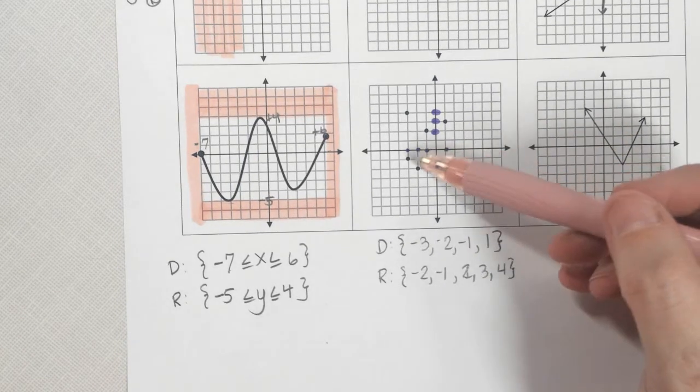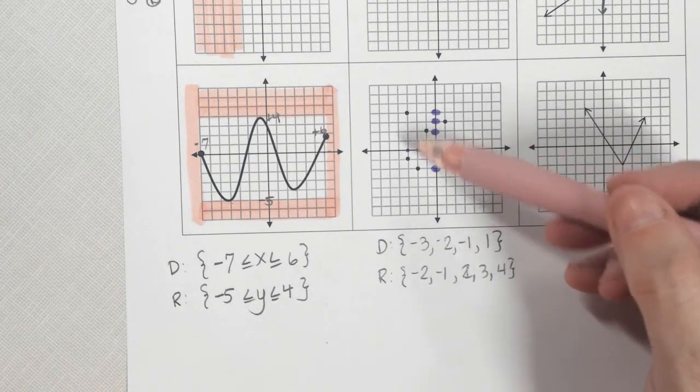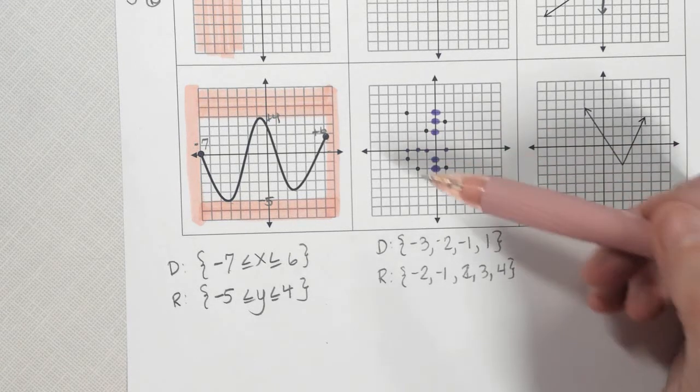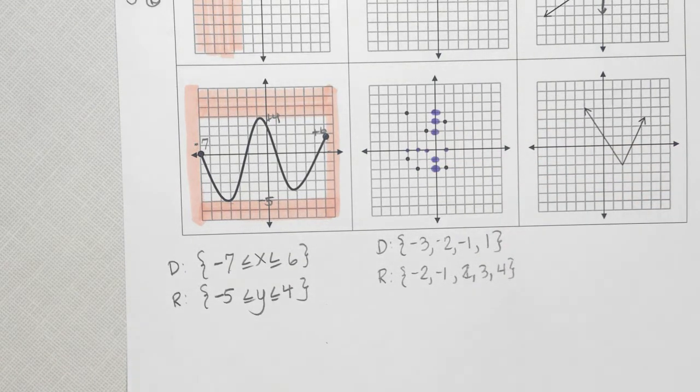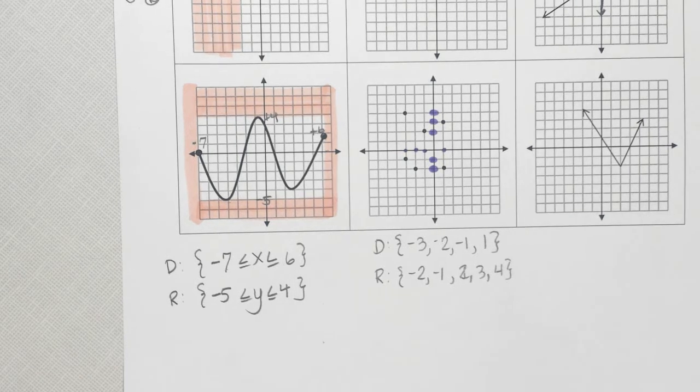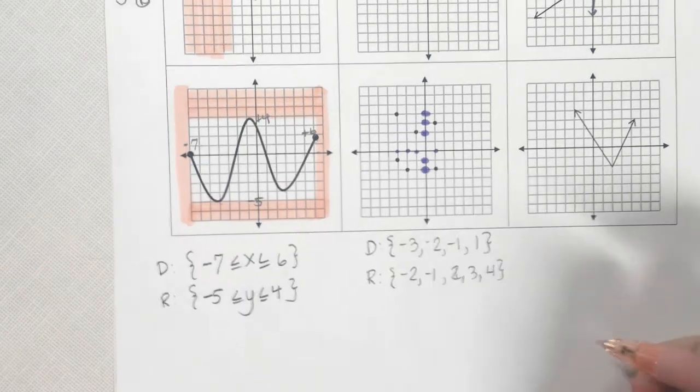Notice also, like right here, I had 2 of the same x value, but I didn't repeat it. I never repeat. In algebra, I don't repeat myself. I don't say things twice. Domain and range, I never repeat myself. Same thing with functions. When I'm writing a function and putting it into those bubbles, I don't repeat myself.